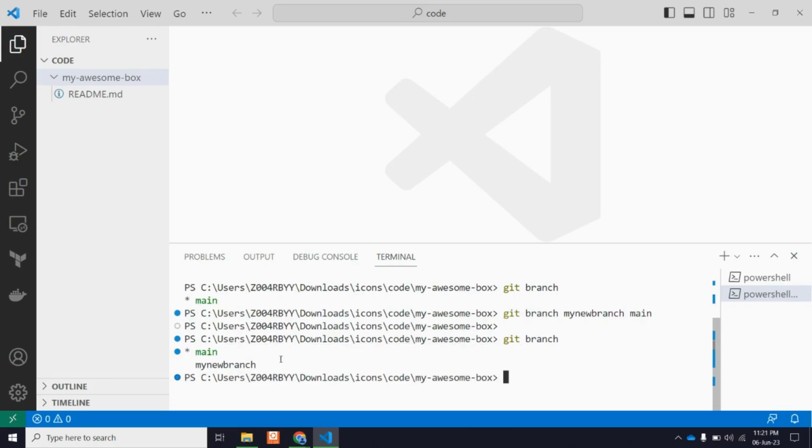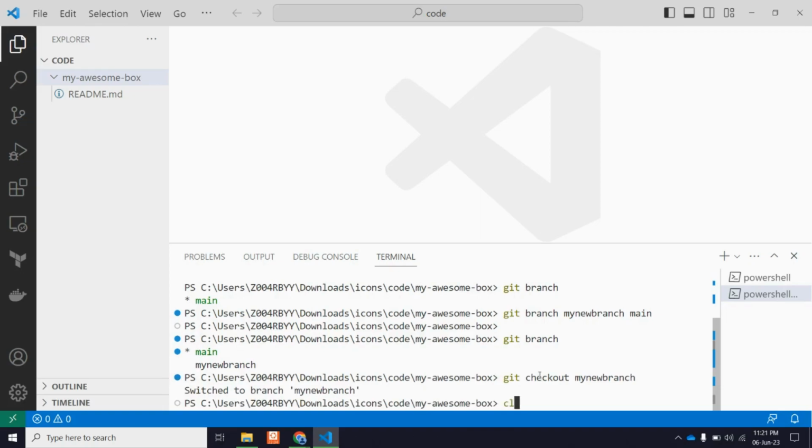The next problem here is that the main branch is selected for the working copy and the new branch is not selected, because I see an asterisk on main and no asterisk on the new branch. So I would want to switch my branch. So how do I switch branch? The command for that is again pretty straightforward. You use git checkout and then you put the branch name, my new branch. So once you have done that, press enter and now it says it's switched to the new branch.